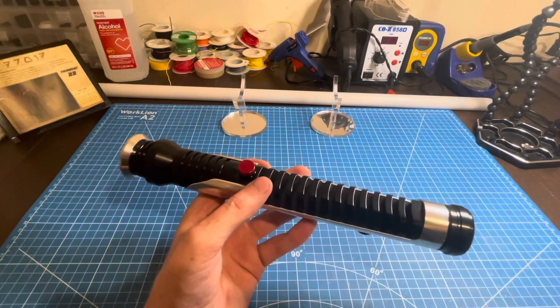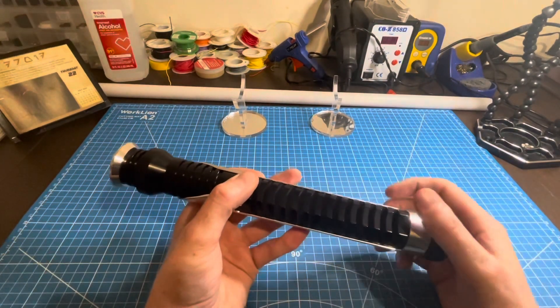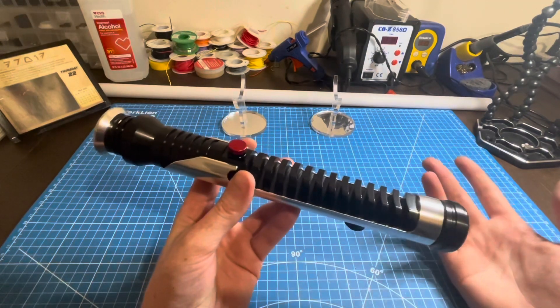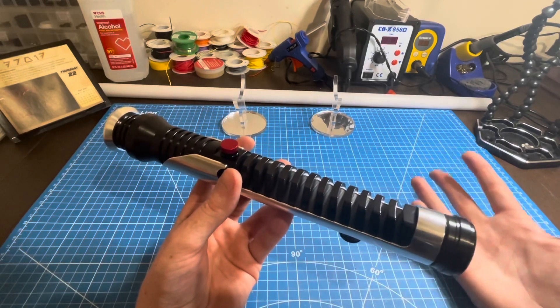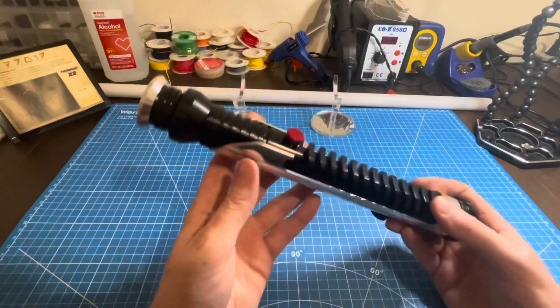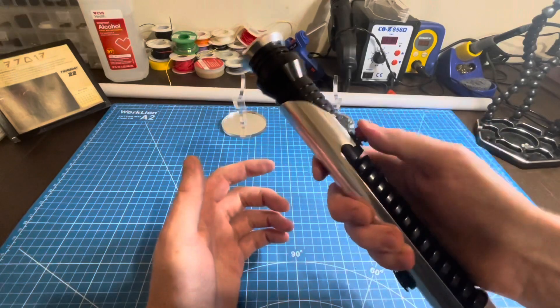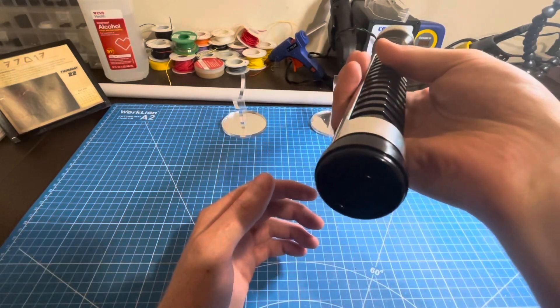We are on the second font, so I'm going to go back to font one. I honestly can't remember which is which, but you have the Kyber Phonics, the Kate Sith, the One Sith, and the Fates — so you have your four Qui-Gon fonts, which have different pieces of dialogue and music. This first one, as requested, has the Duel of the Fates fight music.